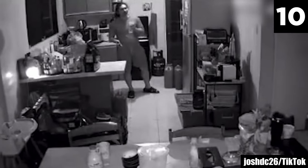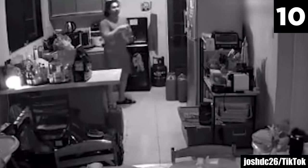A security camera from above captures his reaction to seeing his sister's uncanny reflection. You can see him looking over, astonished by what he is seeing. He quickly closes the fridge and rushes over to his sister to tell her what's happening. But what is happening here? I guess we'll never know for sure.